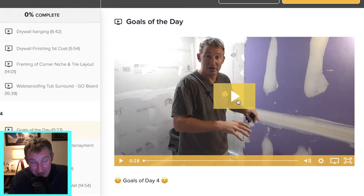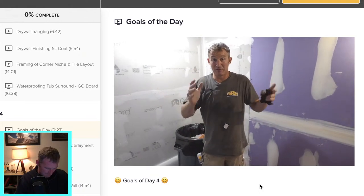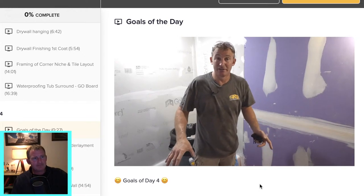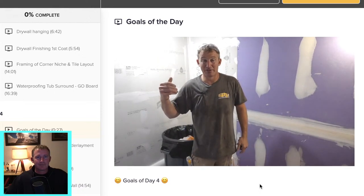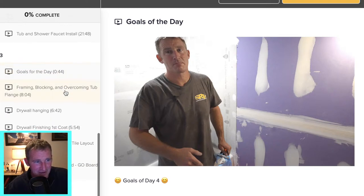At day four you can temporarily install your toilet again and have a functional bathroom and come back to it when you have more time. But my hope is you'll be able to get a lot more accomplished in a week — that really comes down to planning ahead and making sure you have a lot of these items on hand versus running out every day. So today, day four, the main objective is to get the back wall of the shower done, possibly a side wall as well, and the actual floor of the bathroom. It's going to be a little more fun getting into the tile work and feeling like you're accomplishing something with the decorative tile.